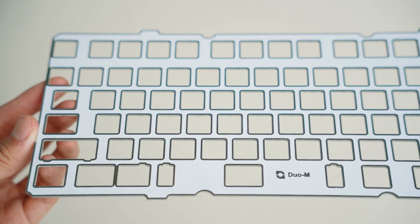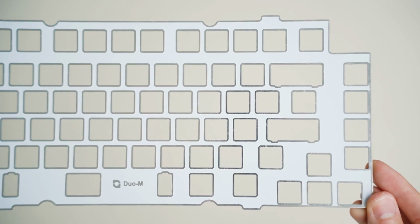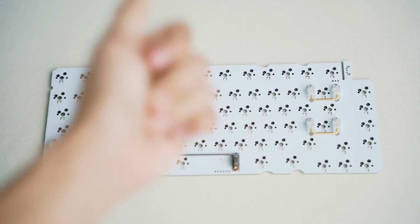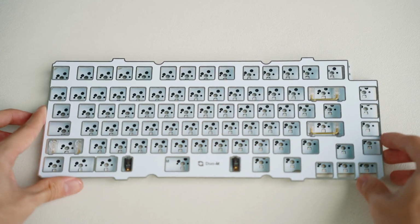But yeah, moving on to our plate. It is a nice FR4 plate. Just a good old simple PCB and plate. 0 flex cuts, and guess what? 0 foam. Yes, no foam, no dampening whatsoever. So after installing my stabilizers, we can straight away throw on the plate. It looks so empty, but this is how keyboards used to be.